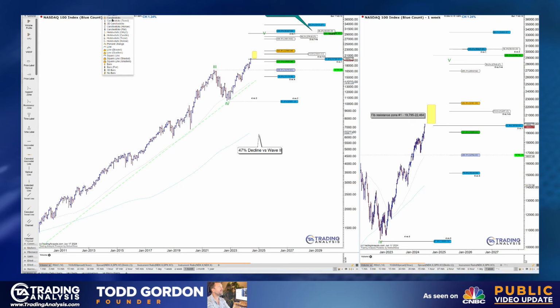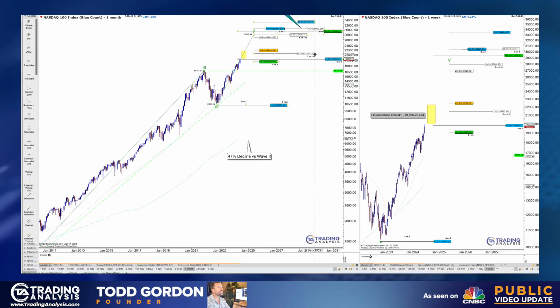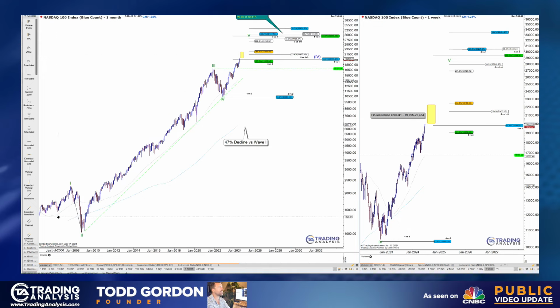Now, we've exceeded the 1272. The 1618 of 4 up in 5 here is at 22,000.4 in the Nasdaq, okay? So that's the next little bit of zone. So from here, this is going to be distance traveled in 1 through 3, projected up from 4. A typical relationship is the 38%, and 23% is here.